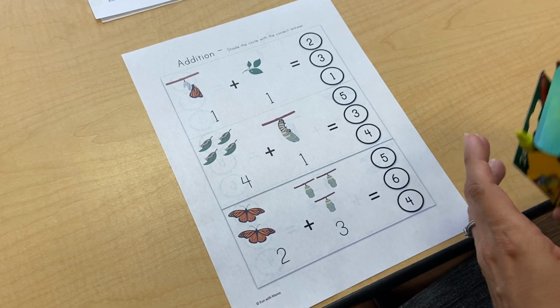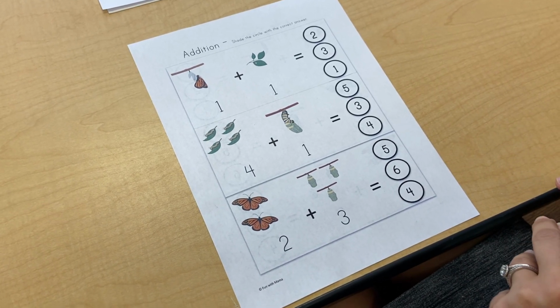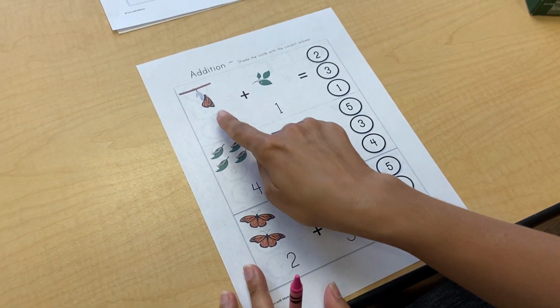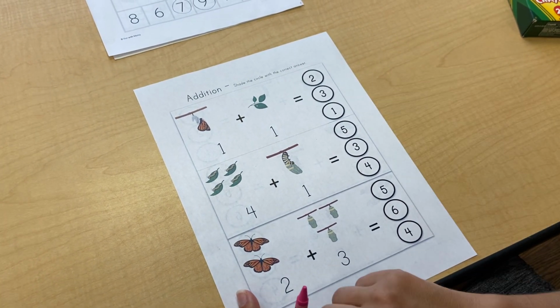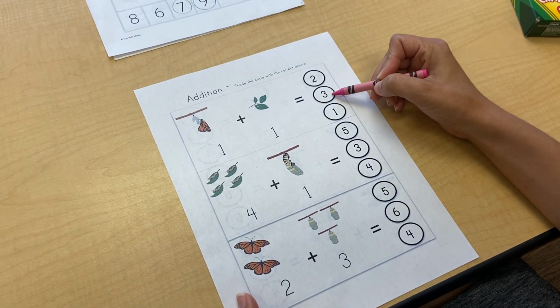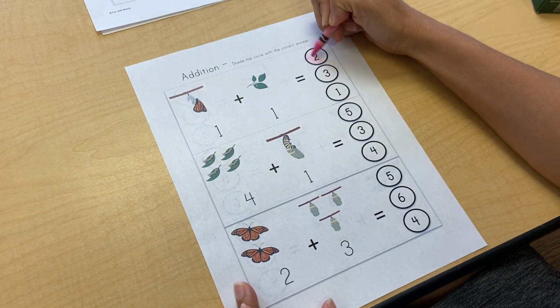So I'm gonna use crayons for this one since we're shading in. Let's see, I'm gonna use a pink for this one. So let's count. One caterpillar plus one egg gives me two. Let's find the number two. Two right here. That's the number three and that's number one. So I'm just gonna shade in the number two. Two in all.